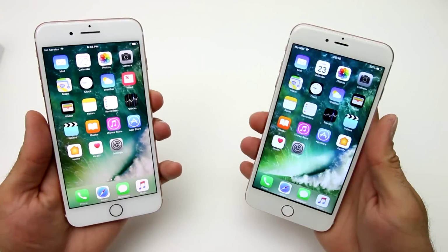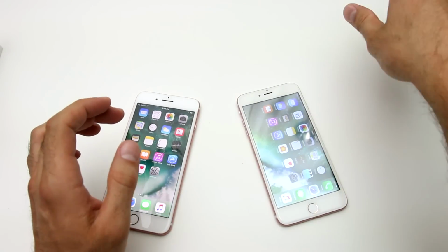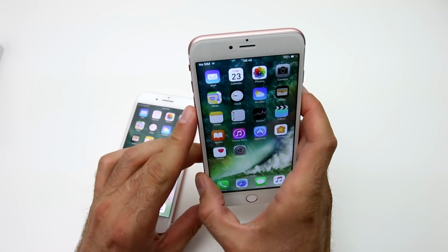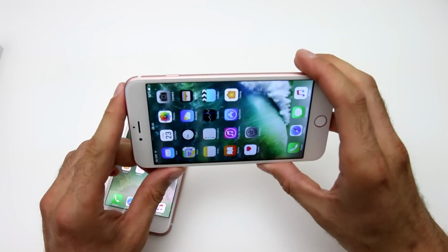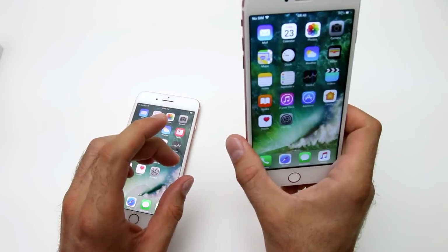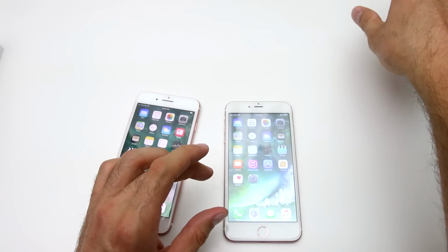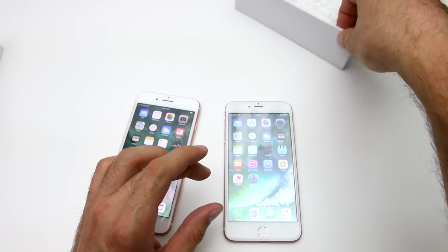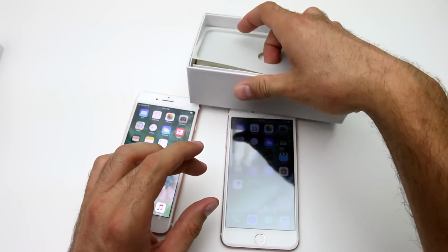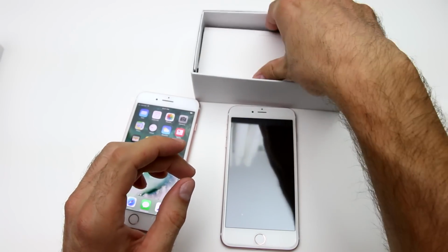I want to digress a little bit for a second and put this down so we can take a look at, did you notice how quickly it flips? The older generation fakes were not as agile, so there's definitely more processing power that we see today than what we saw about a year and a half ago when I released that very first video of the fake iPhone 6 Plus.